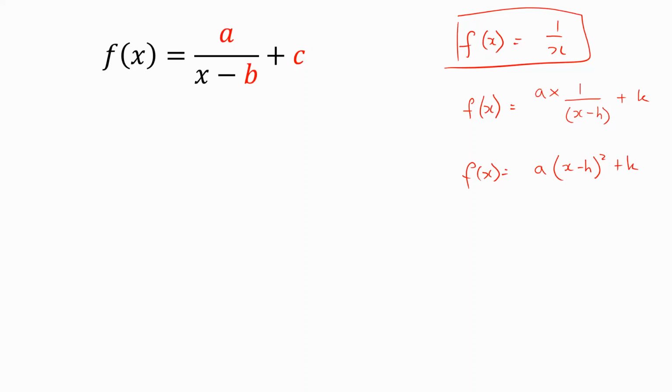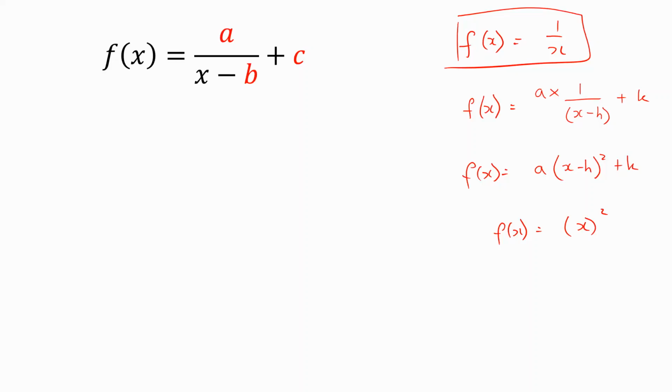That's the same thing with this one. See, a is being multiplied to the quadratic function. K is the separate number that is added on or subtracted. This will tell you up or down, and there's no difference for this one too. This one will tell you up or down, just like here. That's a separate function you're adding on, so that's up or down. If you want to know if it moves left or right, you play around with the x. Normally you have f of x equals x squared, but because you play with the x, that's the x minus h, when you play with the x, you're moving it left or right. When it's on the outside, that moves it up or down.